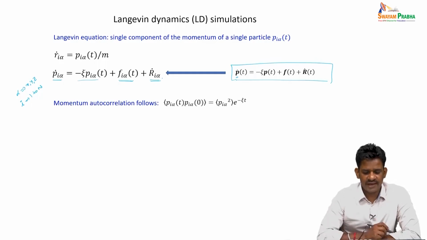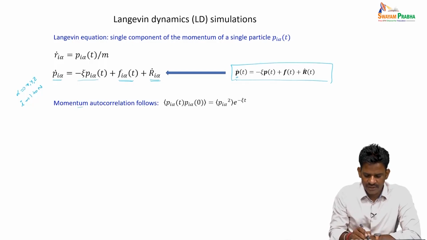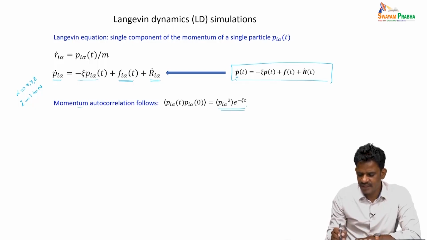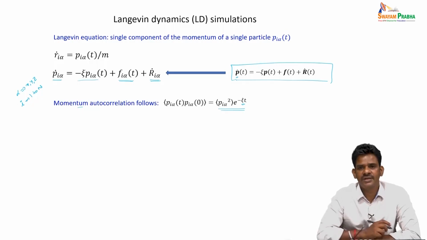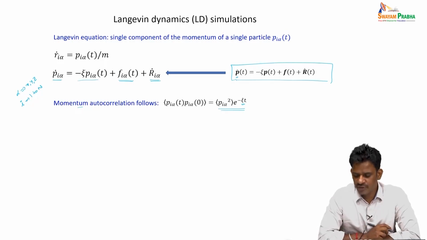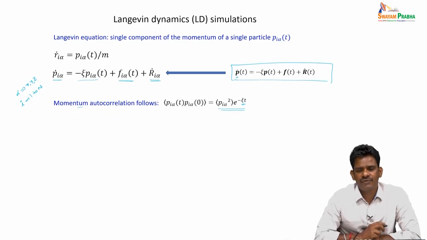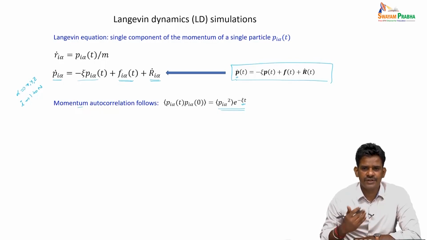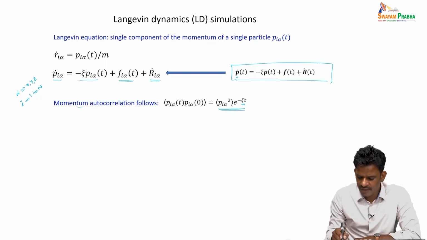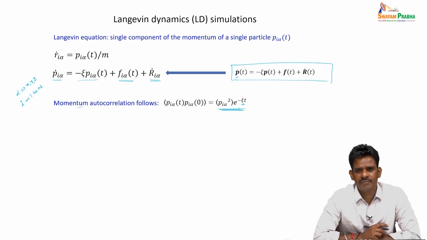So, now one of the characteristics of this Langevin dynamics equation is that if you look at the momentum autocorrelation, it basically decays exponentially with a proportionality constant given by the friction coefficient eta. So, depending upon the value of eta, the momentum correlation decays exponentially. This is something important because later on I am going to tell you various algorithms by which we can solve the Langevin dynamics, and each of these algorithms depends on how we are going to model the momentum autocorrelation decay.